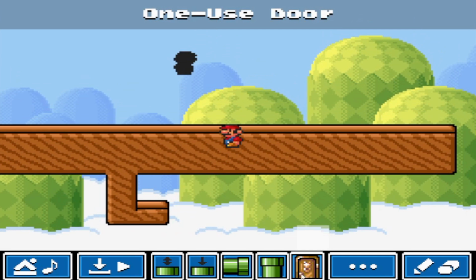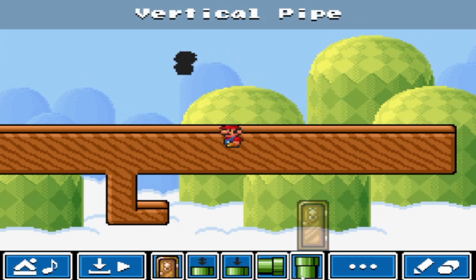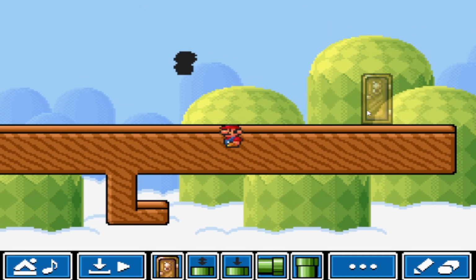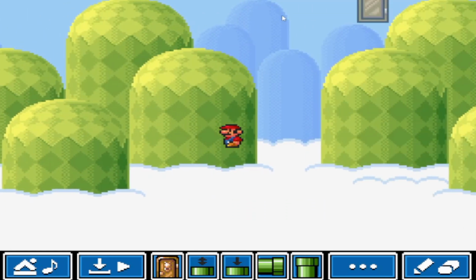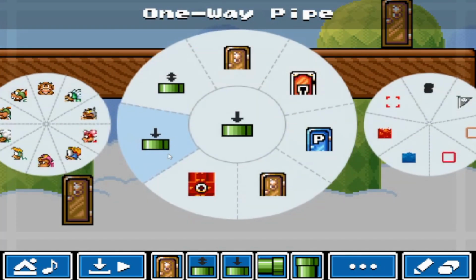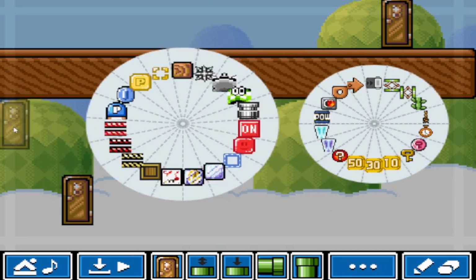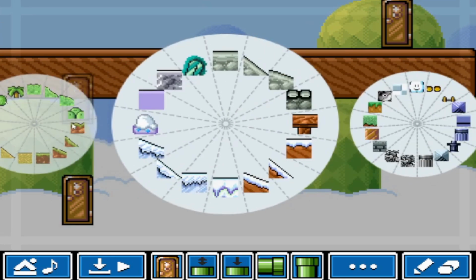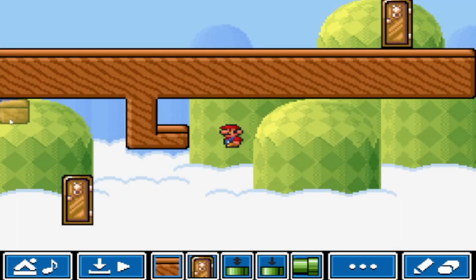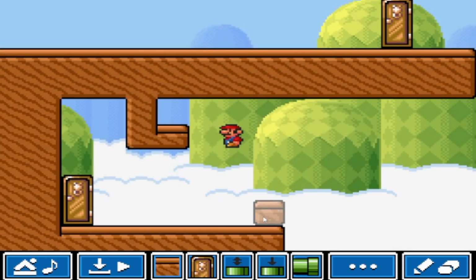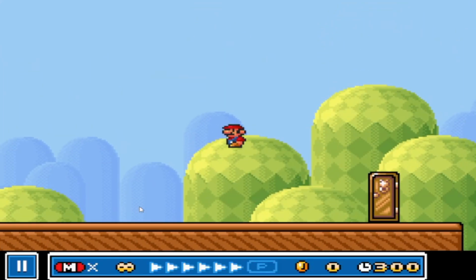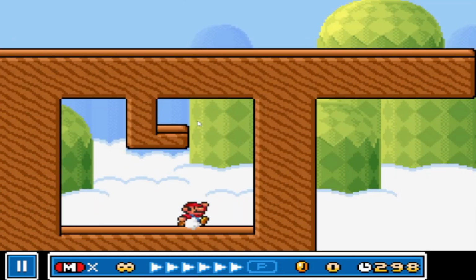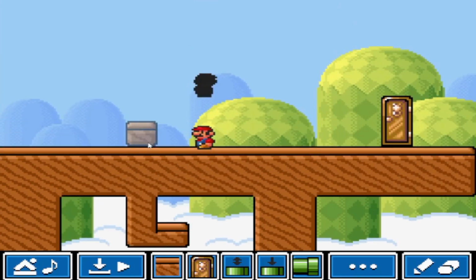And if you guys want to use the same level, it's really easy. Just click a door through here, and then click one down here, or somewhere around this place that you want to make the place. So let's just put the door down there, and let's grab the ground block that I was using, and then let's just make a little level thing you can do. There you go. See? Really easy. So once you use it, you'll still be down here. But that was the one-way door that I used.